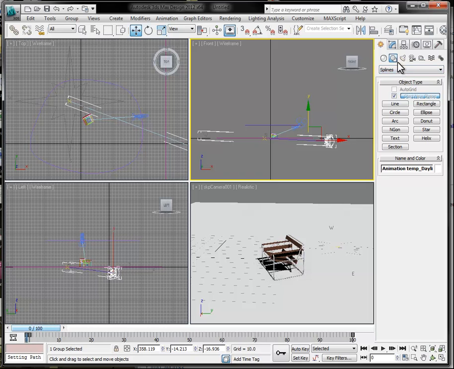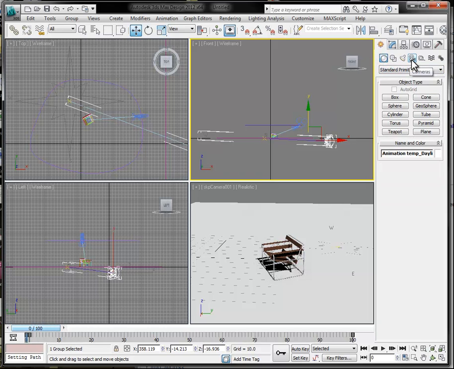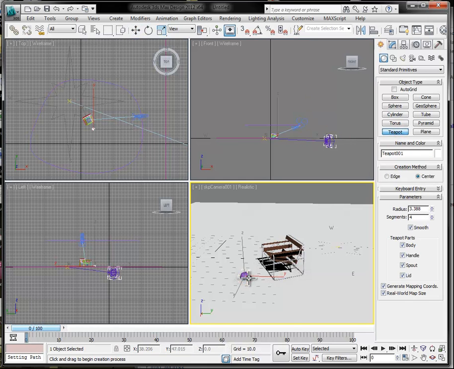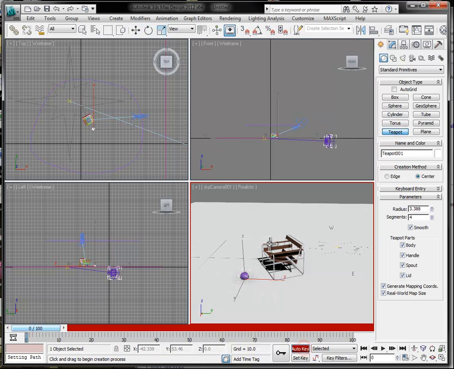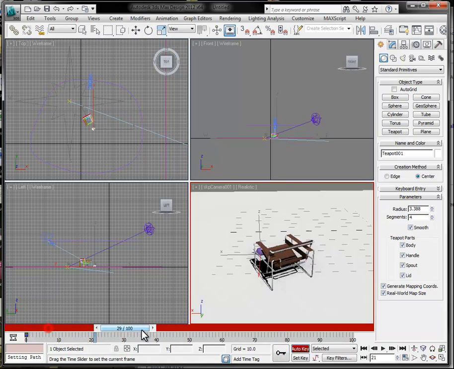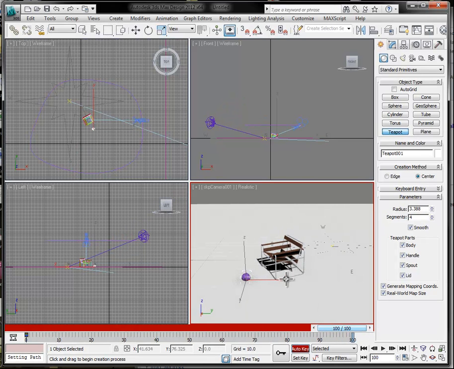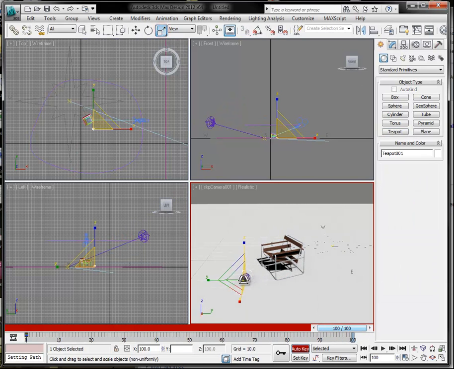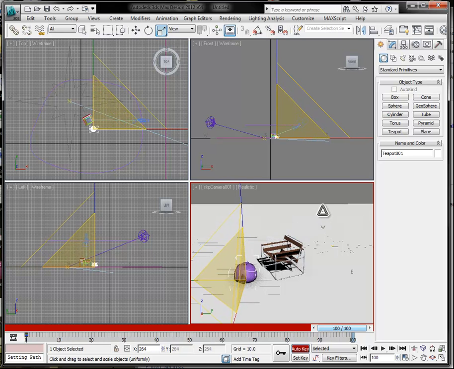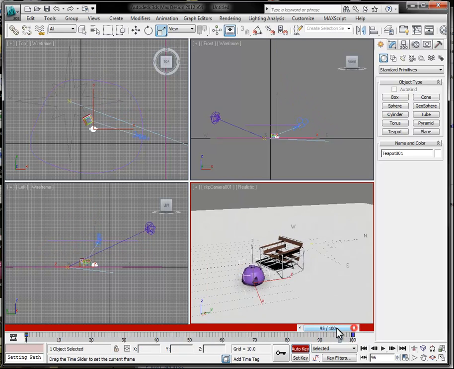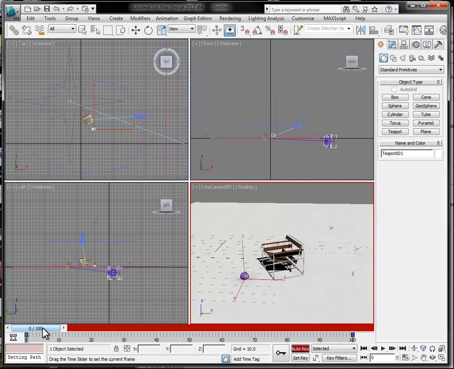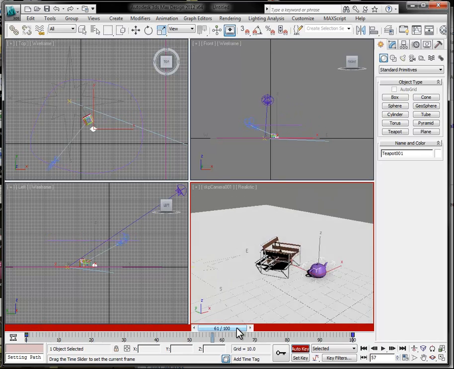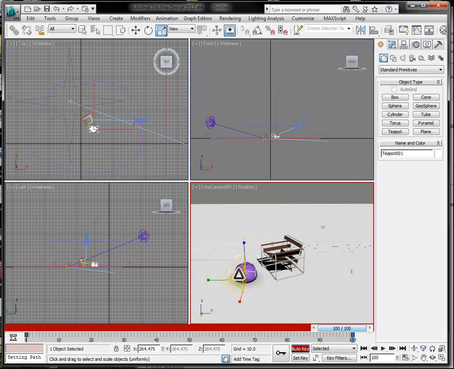So I can show you with an object as well. I'll just put my typical teapot right at the bottom here. Switch my auto key on again, and I'll set a key. I'll then go all the way to the 100. I'll just increase the size of this teapot. And you can see that set another key there. So as I go back to the start of the day, the teapot gets smaller. And then right the way along here, the teapot gets bigger.